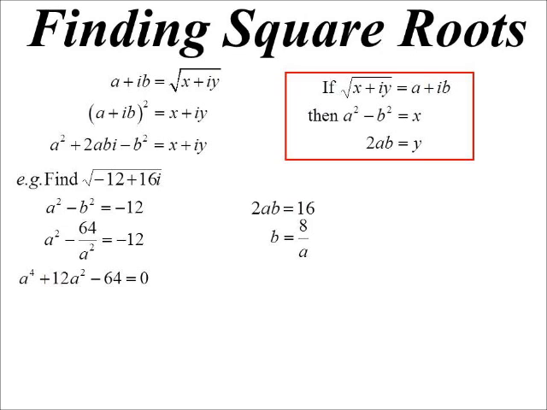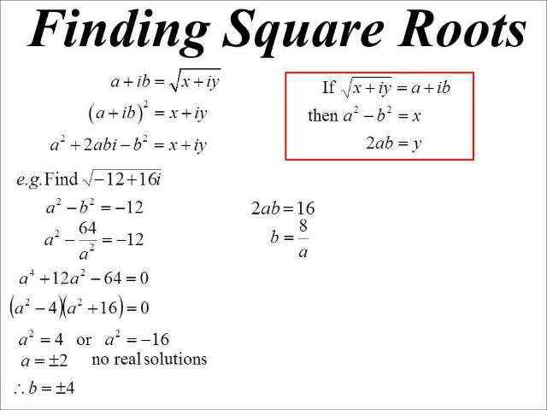It's in terms of a squared. Multiply together to give -64, add together to give 12, which is -4 and 16. I've got a squared equals 4 or a squared equals -16. However, remember, a and b are real numbers. So a squared equals -16 is not going to give me part of the solution, because if a squared equals -16, a will equal 4i. That's not real. I want a real answer. So it's the left hand side I'm interested in. And we get a is plus or minus 2. Therefore b will be plus or minus 4.